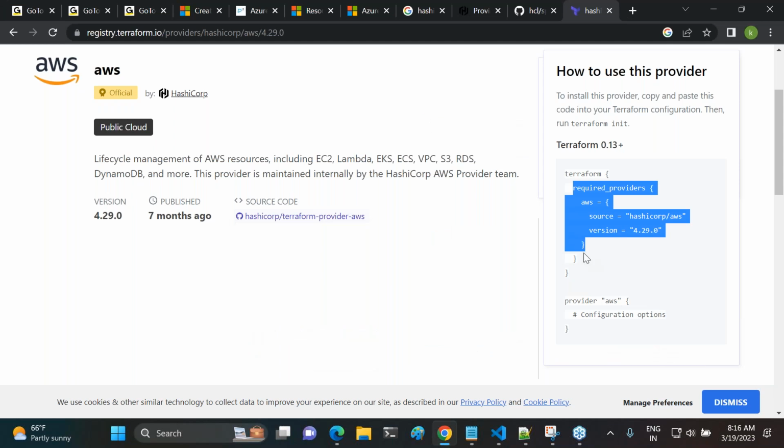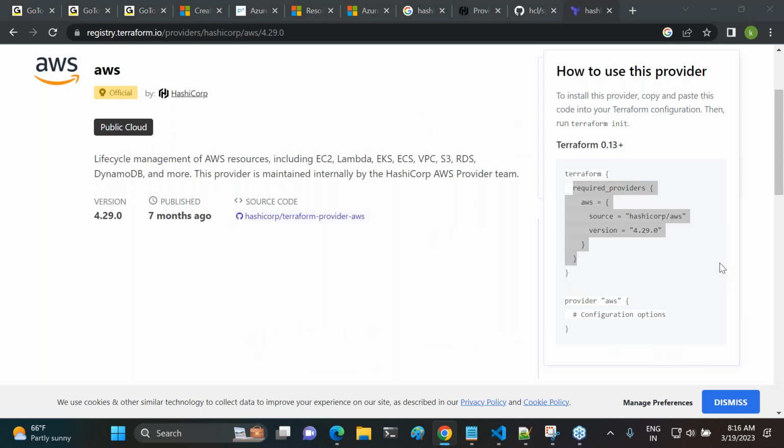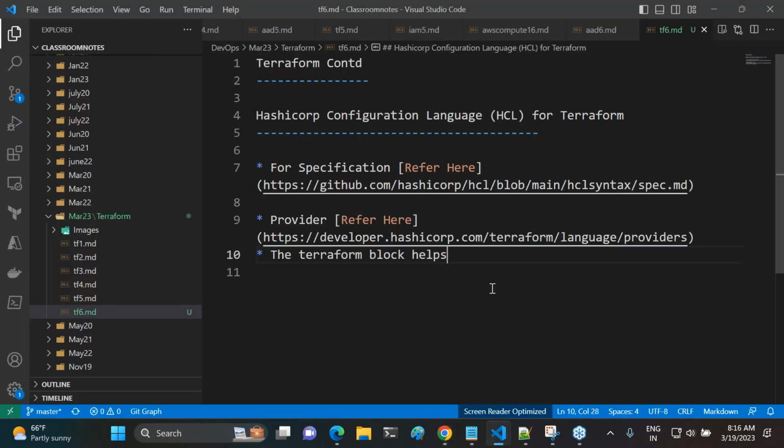What is it trying to tell? It helps in configuring the provider with the version of the provider from the registry.